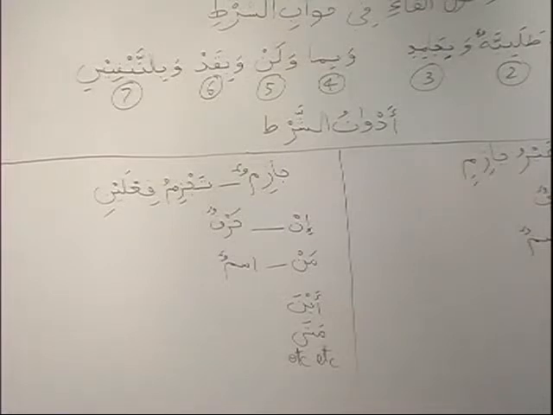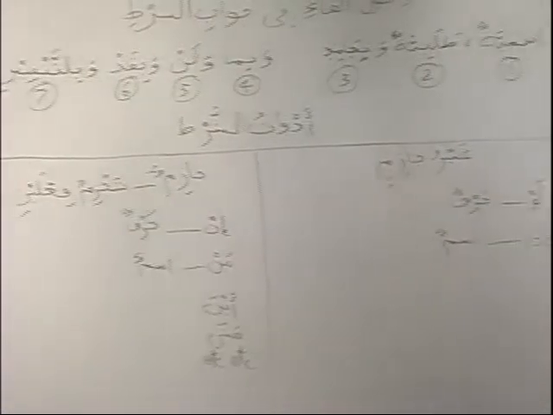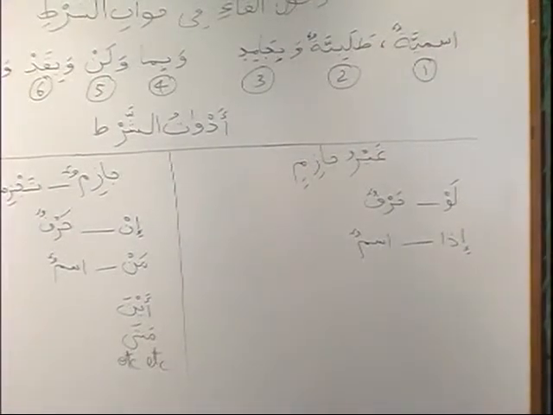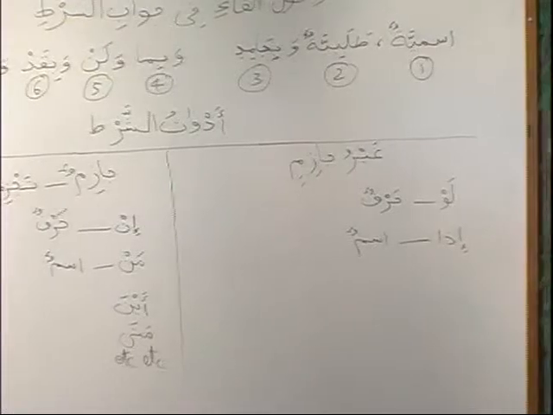Now, the instruments of condition which are jazimun, there's only one harf we have studied, and that is in. So you'll remember. The rest of them are isms. Now, mind you, brothers and sisters, Dr. Abdurrahim only tries to explain to us things which are common in the Quran, which are frequently used in the Quran. Things which are rarely used, he is not touching. Because there is no point at this stage for us to learn things which are not used often. So there are other instruments of shart, but they are not commonly used.